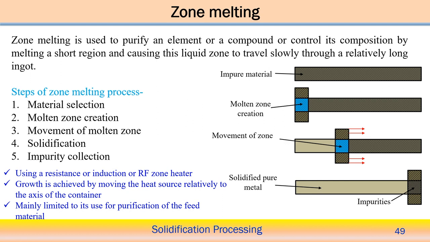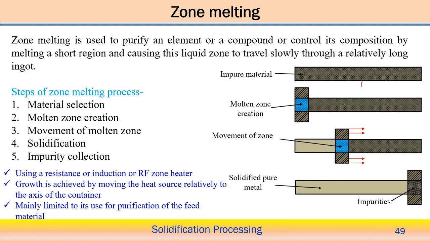Once we create the molten zone, depending upon the segregation coefficient value, that is, the nature of composition versus temperature for a binary alloy system, we can understand that if the segregation coefficient is less than 1, the melting point of solute B is expected to be lower than the melting point of solute A. Then solute B can be shifted in one particular direction, or maybe we maintain a uniform composition. So in principle, we create the molten zone, and gradually this molten zone is moved.